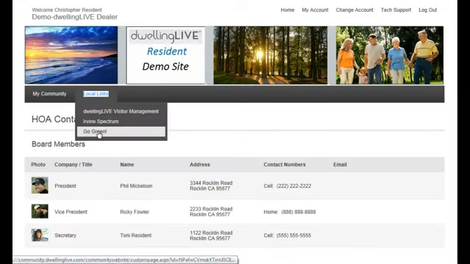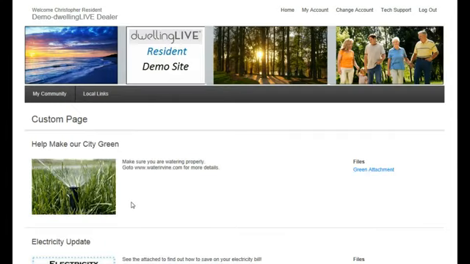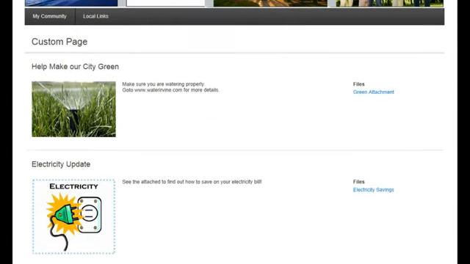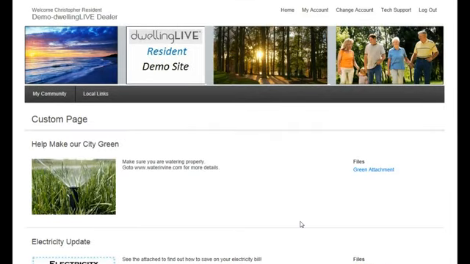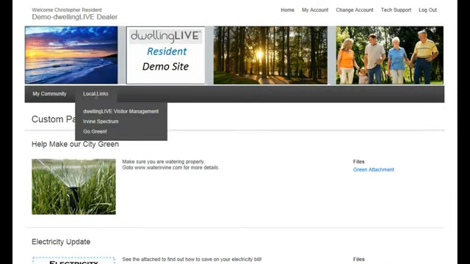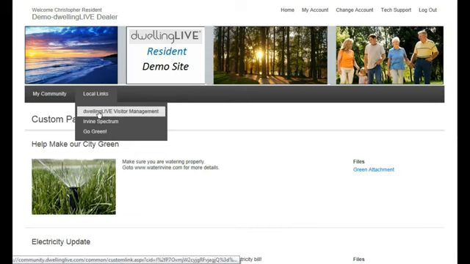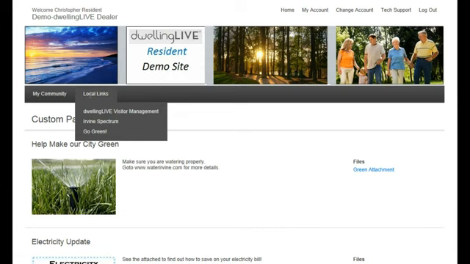Or if I clicked on Go Green, a page was created within the website with ways to help make the city more green and electricity updates. So you may have many links and you may have many different places that your community has set up, but these will all be very easy to click on and navigate.